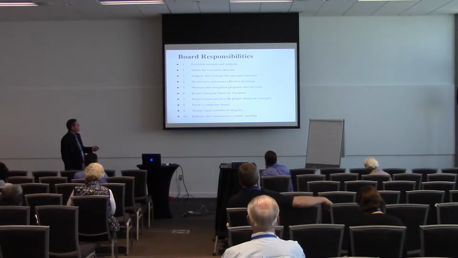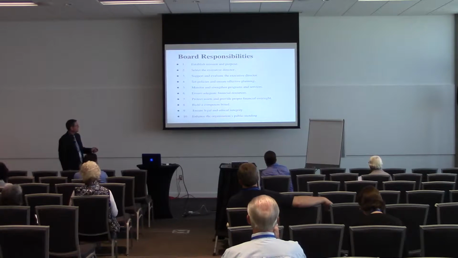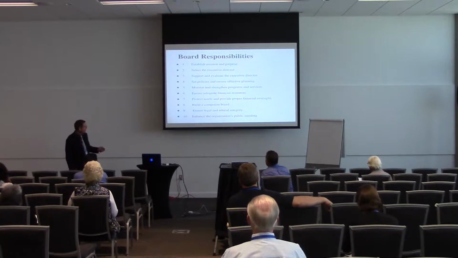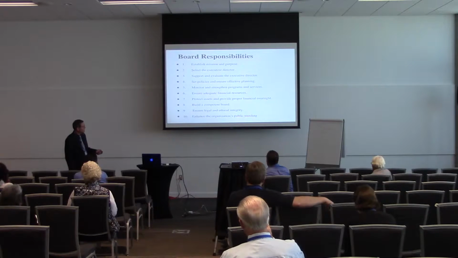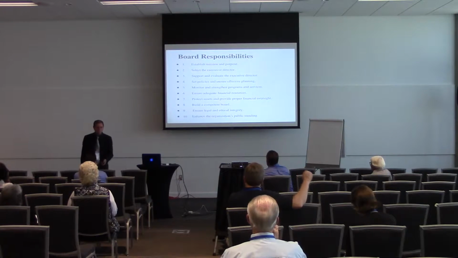It has the responsibility to protect assets and provide proper financial oversight. It has the responsibility to build a competent board. So it's like this. The board is responsible for itself. So that's a hard one. And ensure legal and ethical integrity and to enhance the organization's public standing. That's a long list. Yes, John.